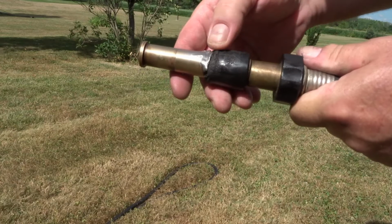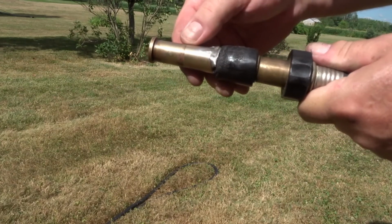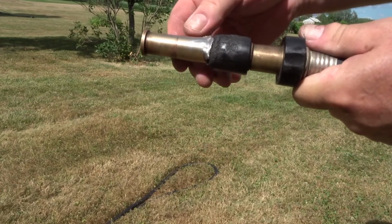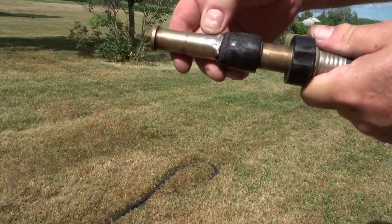Honestly, I would have used the JB Weld. It would have been much cleaner and easier. I mean, try that first. I would suggest that, because if it doesn't work, you can always just sand it off.